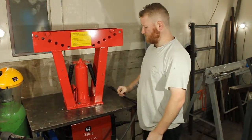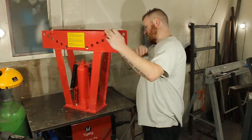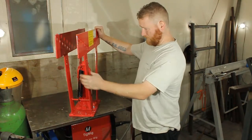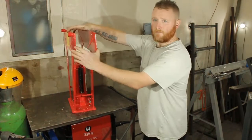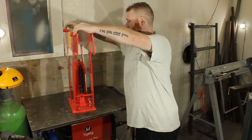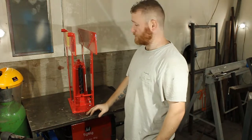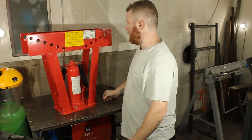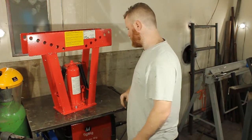There we go, that's pretty much it. It's quite a hefty bit of kit, as you can see. 16-ton ram, by the looks of it, 5mm chassis. That doesn't inspire confidence at all, but I'm going to use it really for exhausts and stuff, or just mocking off exhausts mainly. It's not going to be anything special. So it's half-inch to three-inch, which is basically what they've advertised.